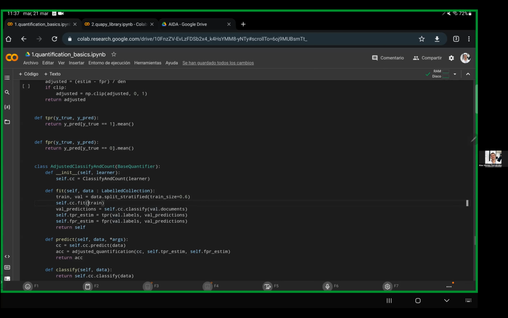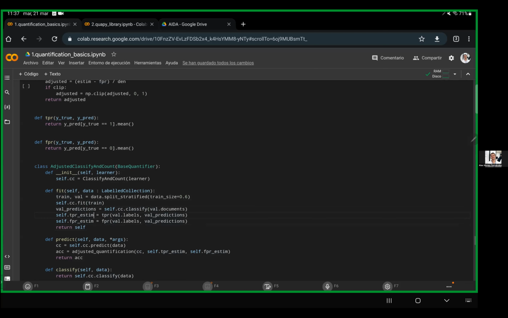So of course we will use our training set for training the classifier, in this case our classify and count quantifier, and we will use our validation set in order to get estimates of the true positive rates and the false positive rates using these two functions that we have seen before.